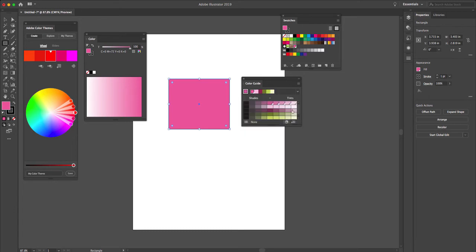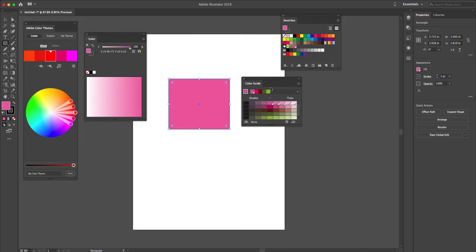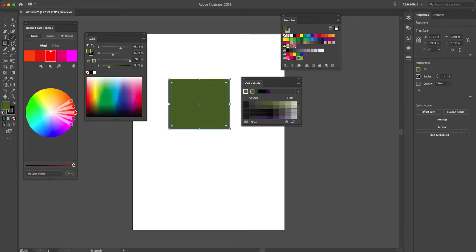So like a left complement, a triad, high contrast, typical artistic color harmonies that you might use and are meant to be coordinated with one another. And if you want to save that, click the little plus button down at the bottom of the color guide. And there you have your little color settings, your color swatches. That little color group is there available for you to use on other artwork. And again, these are colors that, based on color harmony rules, will go well together.